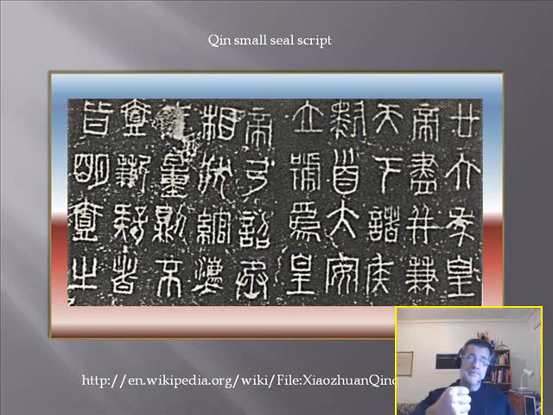You had to actually use a chop or a seal, okay, and you had to chop whatever the official document was. Now, obviously, the emperors had big seals, and they stamped into wax, and they also had the ink and so on. So this script, in a sense, was a script that worked well with a seal, which is something that needs to be carved into some kind of stone. So you can see an example there, and again, the characters still don't look very regular, not the way we're used to seeing them, not the way we're used to learning them.